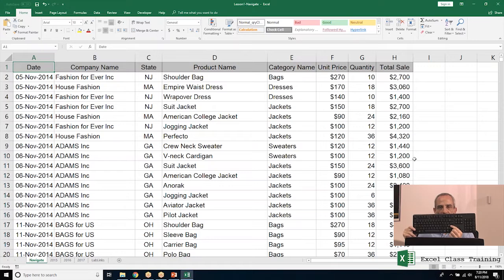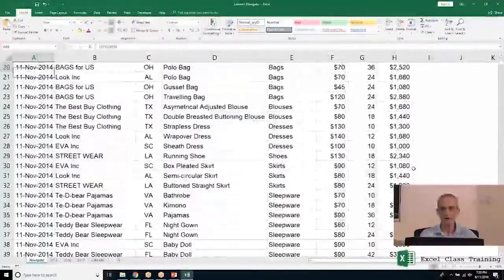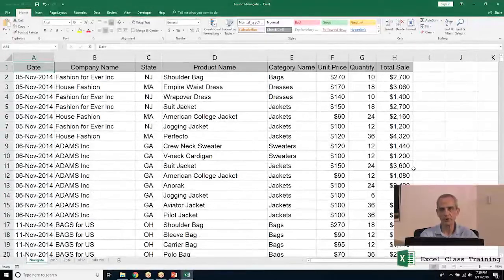What I would like to point out is on a standard US keyboard, we have an Enter key on the right, but there's also an Enter key on your numeric keypad if you have a full-size keyboard. Press and hold the Enter key down, and you'll notice that green rectangle, referred to as the active cell, is moving down very quickly. If you'd like to move up, hold Shift and Enter. Where Enter moves us down, if I hold Shift and Enter, that goes in the other direction.